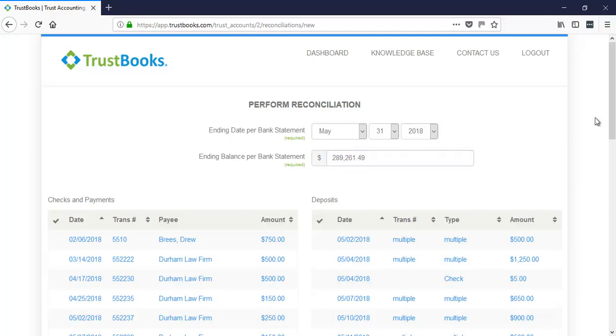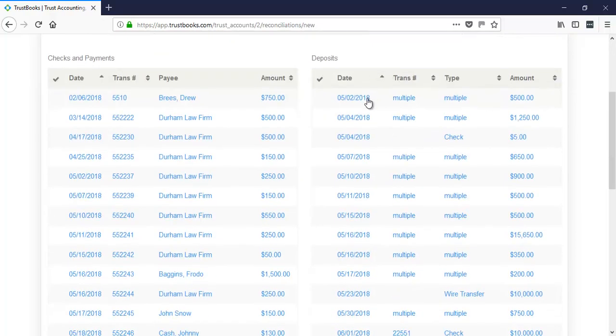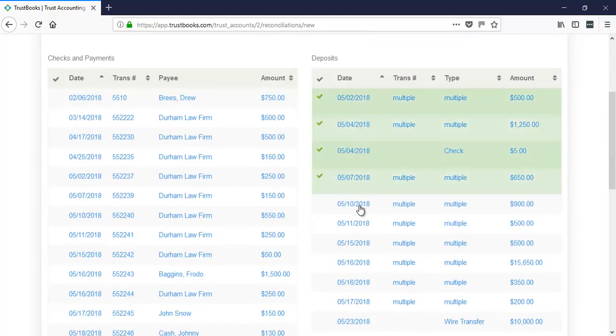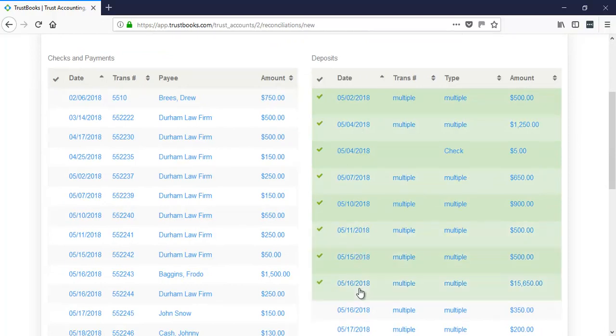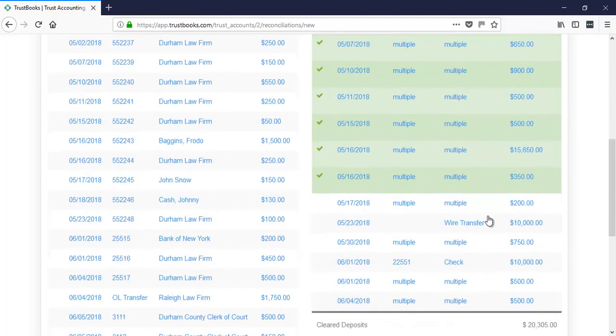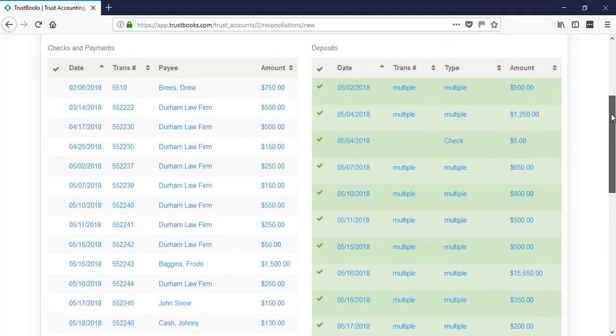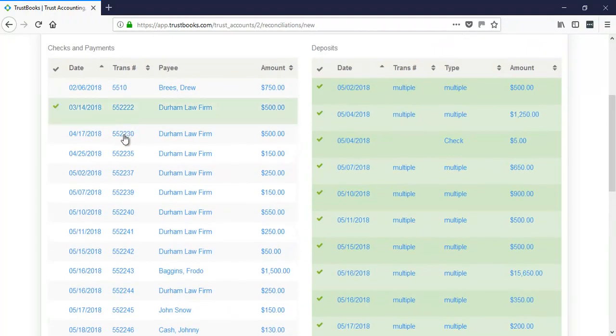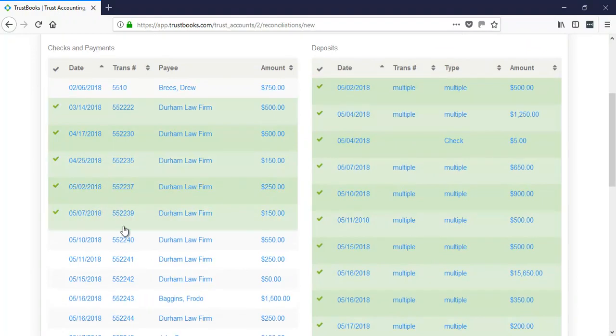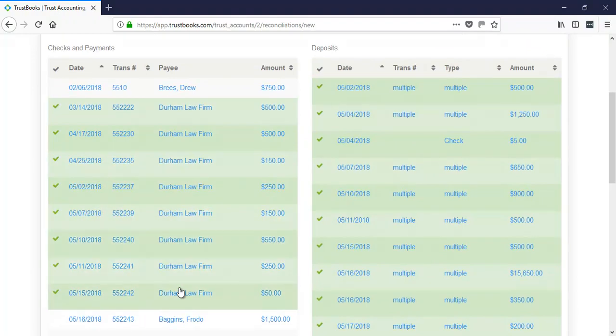Next step is to look at your bank statement and start selecting everything that shows up on your bank statement. So I'm going to match all my deposits first with what's on my bank statement, and then I'll go and do the same thing on the checks and payment side. So on this side, I'm going to assume that all these checks are showing up on my bank statement.